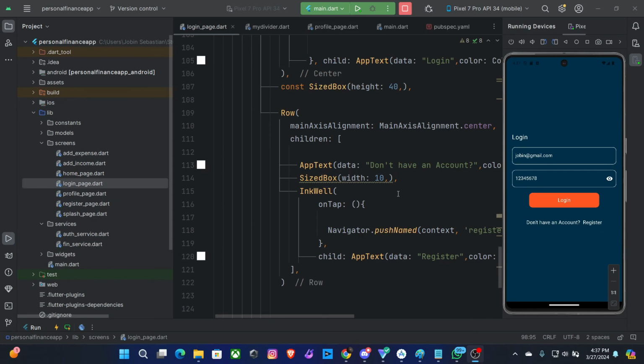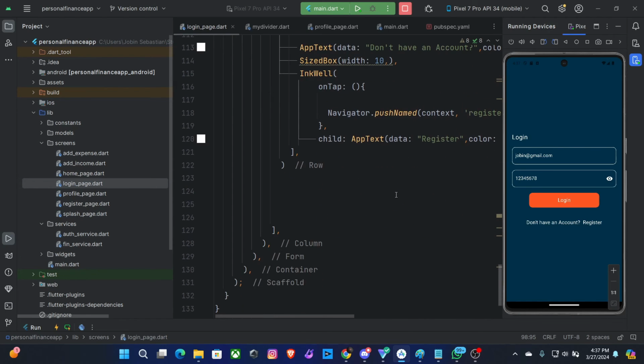Okay, we have some final tweaks to do. Actually, we are not getting any feedback if there is no user, or if there is no such user that exists. Actually, I just deleted my app. I uninstalled my app and reinstalled it. Now I don't have any user with this credential, this combination, and if I click here, you are not getting any response here. I need to show something to the user saying that there is no user with this credential.